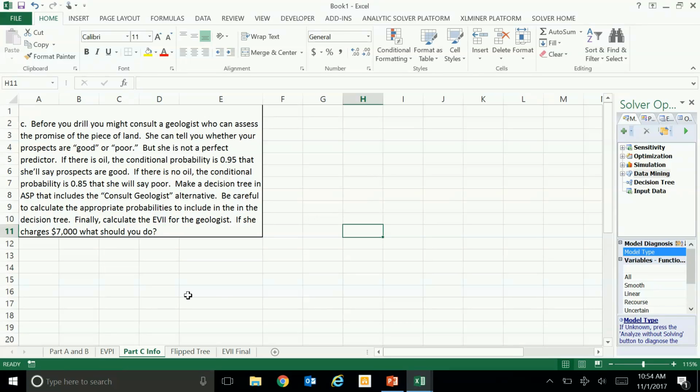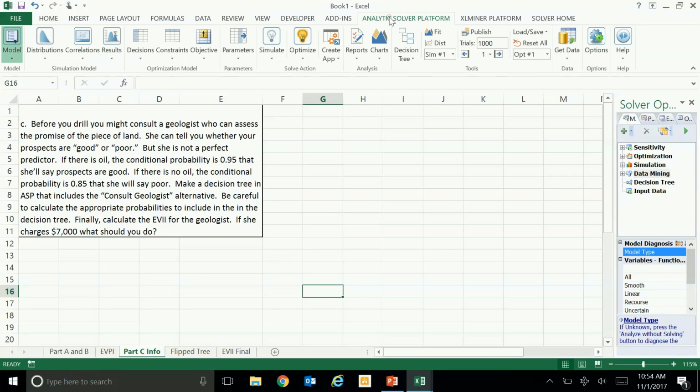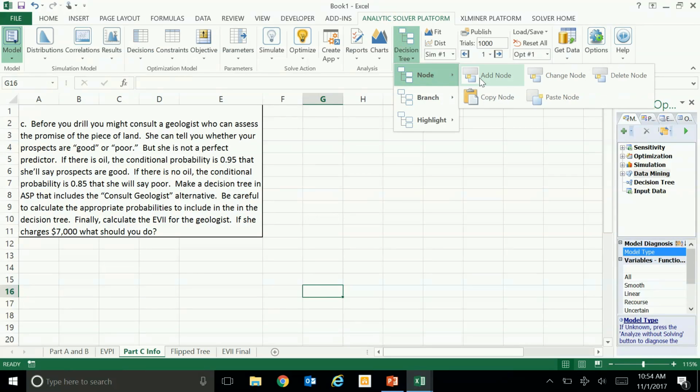So we see we're given a decent amount of information, and as I said in class, usually you're going to need multiple tabs for EVII because you can only do one decision tree per tab. And so the first step is to build your original tree with your given chance nodes. And so in this text, we're given 2 chance nodes, which we should start by building as our first step.